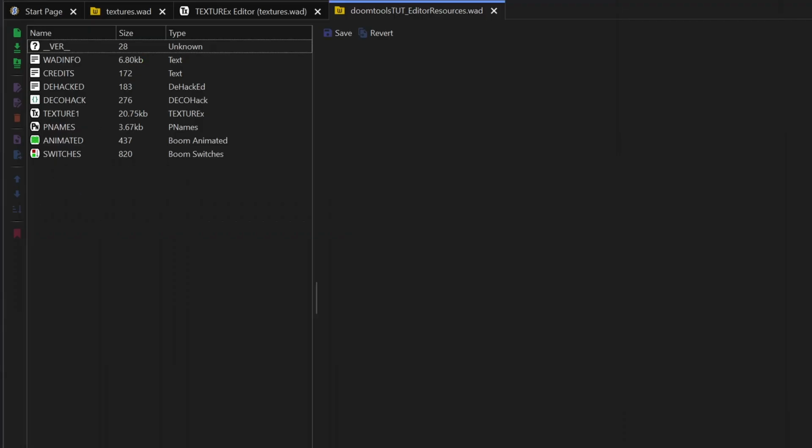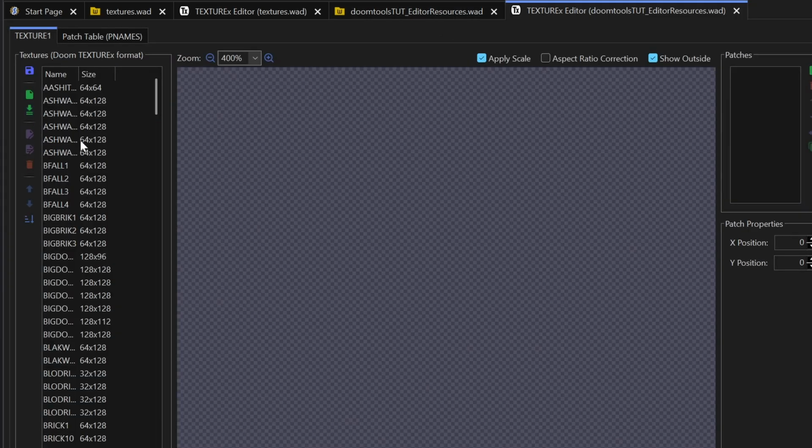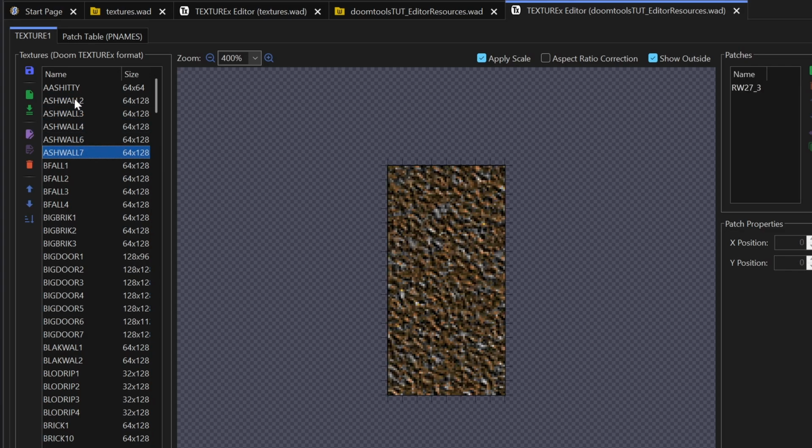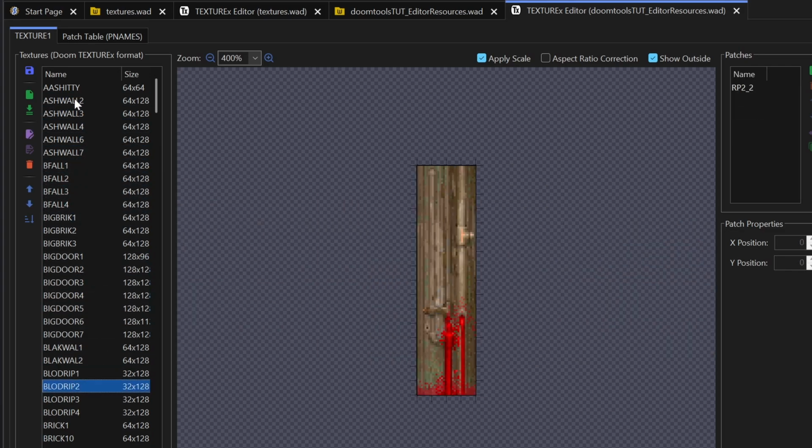Okay, and we'll have a quick look at that one. You can see there's nothing in here at all except for some blank placeholder stuff. But if I look at the TEXTURE1 in this file, you can see that even though we haven't done anything, it's added all the original Doom texture definitions to this file. And that is going to allow this file to be run without errors.